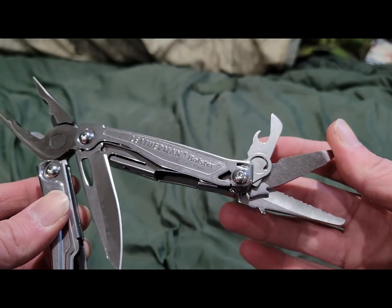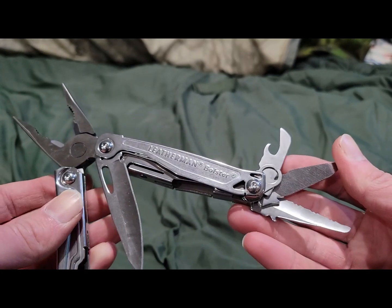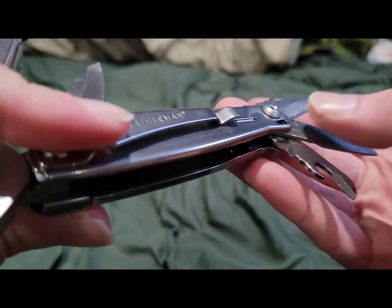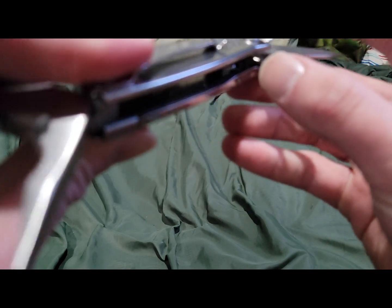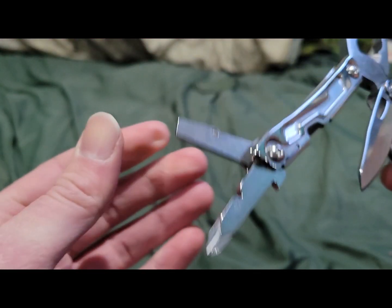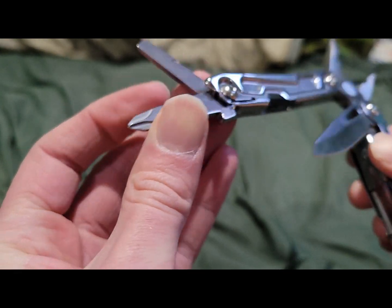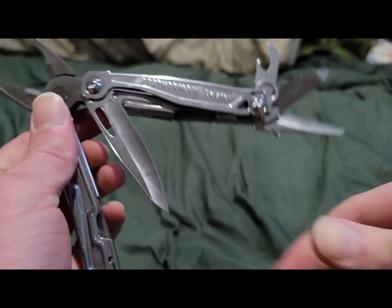We've got this one, the small screwdriver, and the file. We've got the ruler, the supposed bottle opener, can opener, and wire strippers. We've got a flathead screwdriver and of course a Phillips screwdriver, which is kind of what it is.